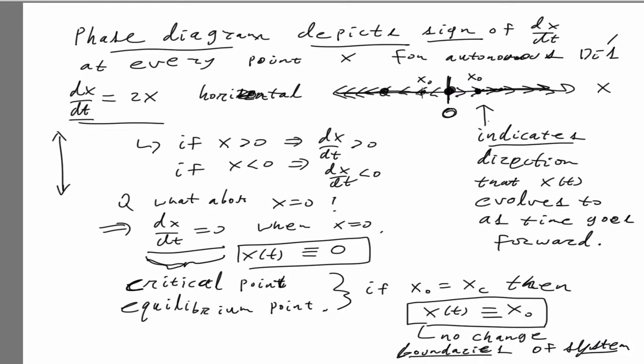Because if I start here, essentially I'm still going in the same direction. In fact, if I start here, I'm eventually going to get to there. So wherever you start, you're just going to pass through all those states going to the left. And likewise on the right. The dividing point between them is that equilibrium. So we now learn something about systems, and now we have a language, a whole nomenclature and vocabulary, to talk about these incredibly important points. All right, so let's now try some other examples.